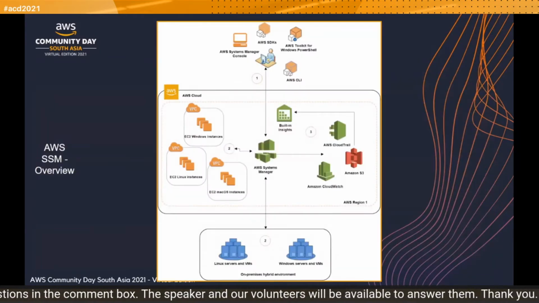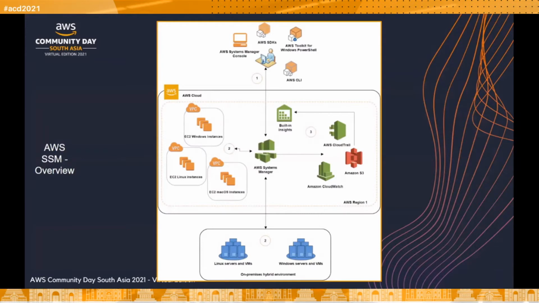This is about AWS Systems Manager. On the cloud, you could have your EC2 instances, your Linux or Mac OS instances, brought under the control of Systems Manager. When you integrate it with other services like CloudWatch and CloudTrail, you will have good insights and a better understanding of what's actually happening. It helps us with the logs and with analyzing what's happening with those instances.